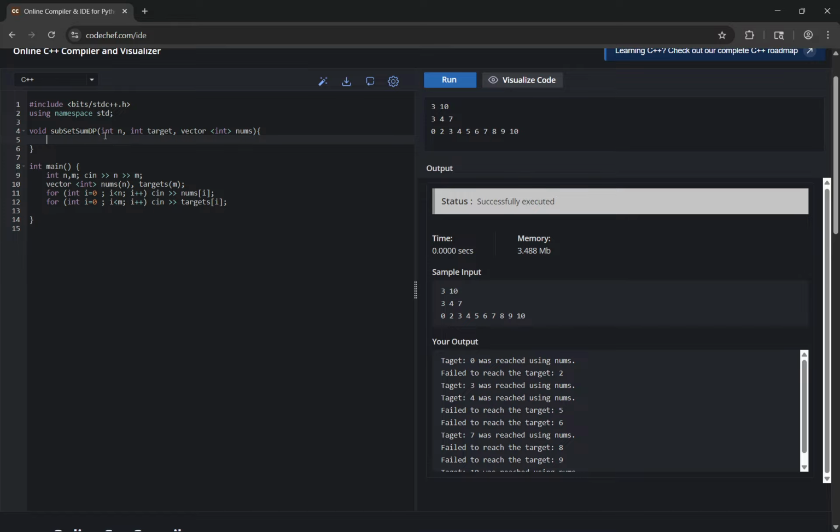Okay, so we have subset sum DP, and we have the maximum of target. We'll be choosing the max target over here so that we can get all the targets in the range.